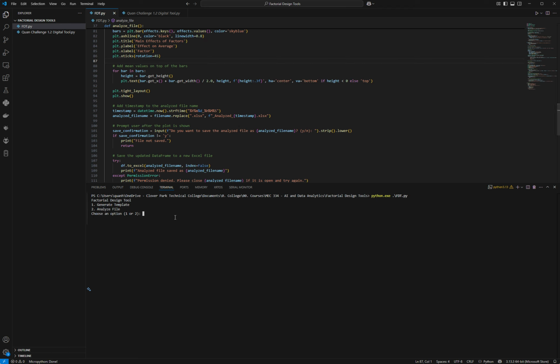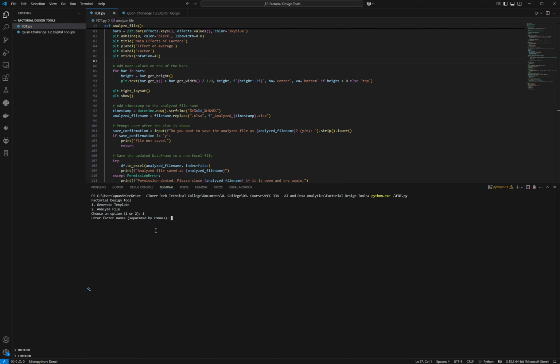The tool will ask you to generate a template or analyze a file. So we do generate template, number one, and how many factors we are going to do.